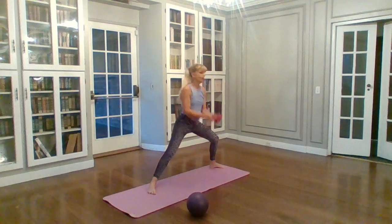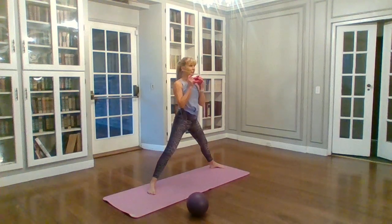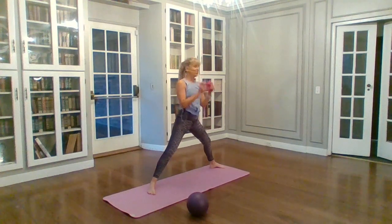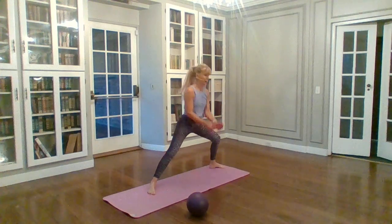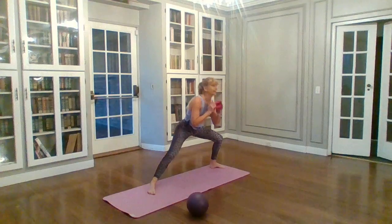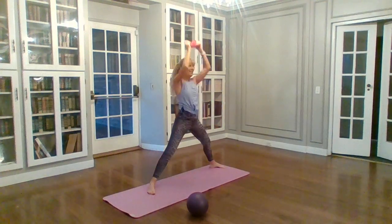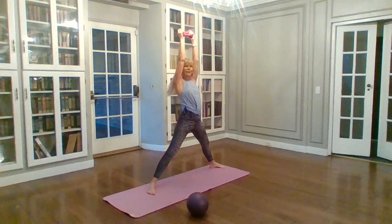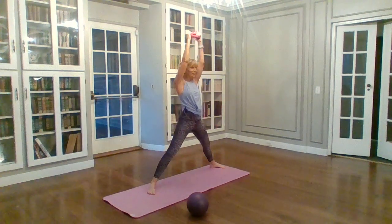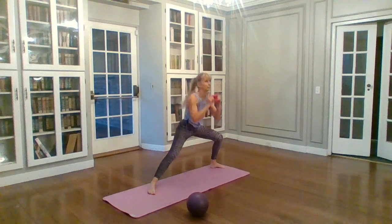Bicep. Down, up, lower, lift, down. Proud chest. Woo! Back to shoulder press. Lunge, push it up. Inhale, exhale. Looking good. Stay with me. Don't quit. Maybe lighten the weight, but don't quit.